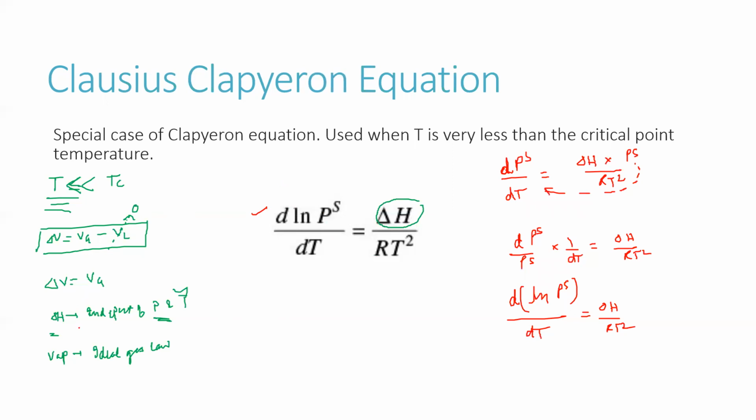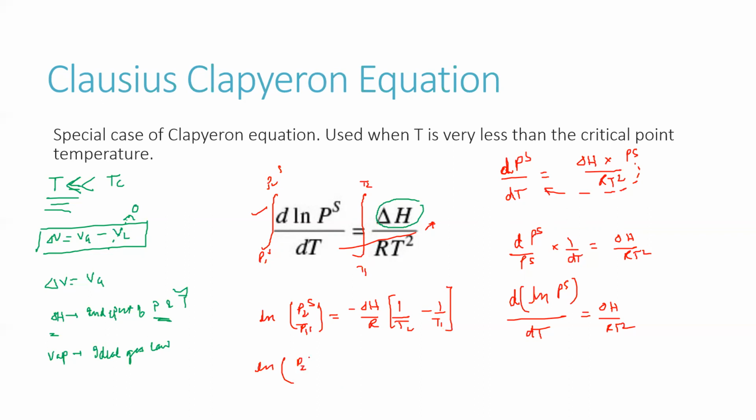All right. Now, since we have also assumed that delta H is constant with respect to temperature, we can integrate this. All right, we'll take this temperature over there and then we'll integrate from T1 to T2. And this we are going to integrate from P1S to P2S, right? So this is going to be ln P2S by P1S is equal to delta H by R. 1 upon T square has its integral as minus 1 upon T. So this is going to be minus 1 upon T2 minus 1 upon T1. So that gives us ln P2 saturation by P1 saturation is equal to delta H by R times 1 upon T1 minus 1 upon T2.